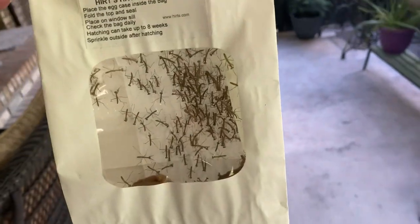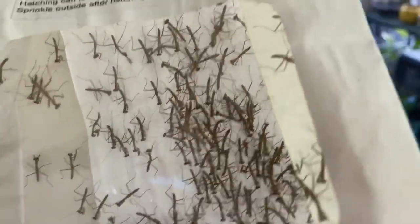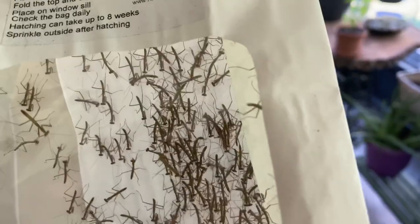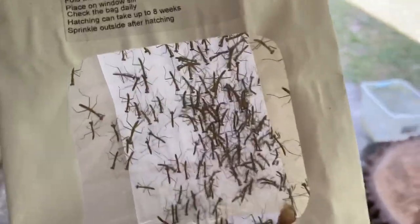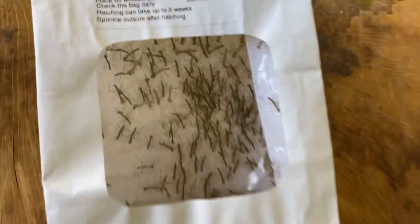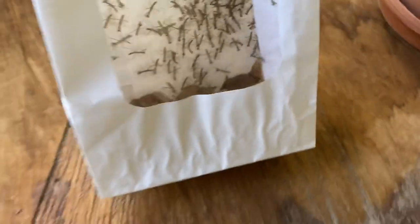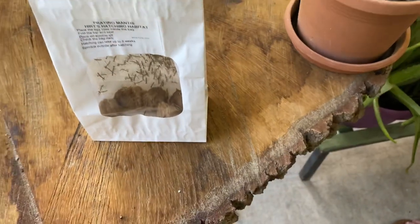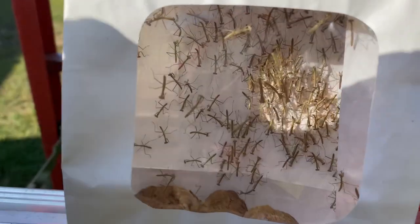Sometime between the last 24 hours, one of the pods hatched and boy there's a bunch of them — I hope they're not eating each other. I'll inspect the pods to see if there's more coming out. I'm going to let them loose on my tomato plants, which should be washed clean. Oh my gosh, that's a ton of them — I think that's just from one pod. I hope they're not eating each other, but I think they probably will. We'll let them loose so they can get out and eat the other bugs.